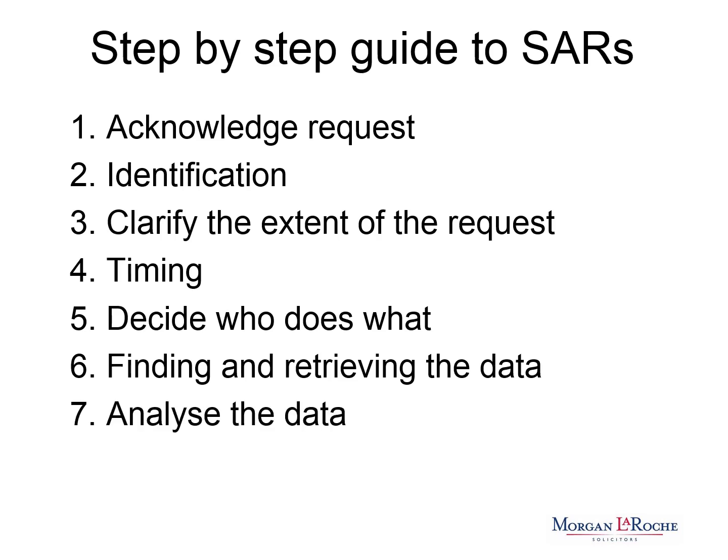Analyse the data. Take emails that contain personal data relating to the employee and analyse them to see whether or not there is also personal data relating to other individuals. That data falls into 2 categories. Personal data which relates to other individuals and does not relate in any way to the employee. This is non-relevant personal data. And personal data which is information about the employee but also information about another individual.